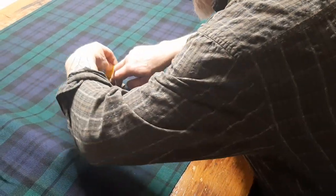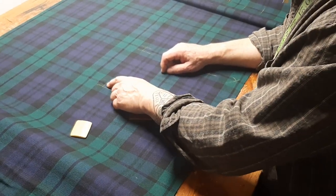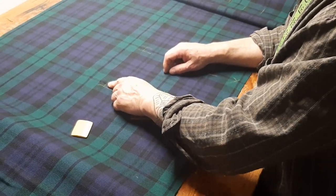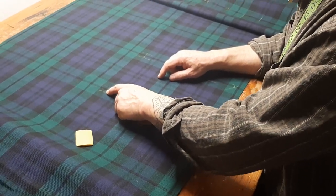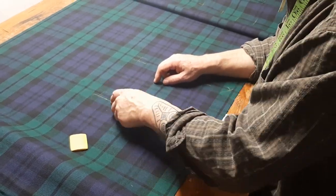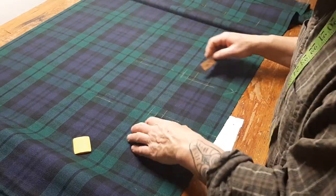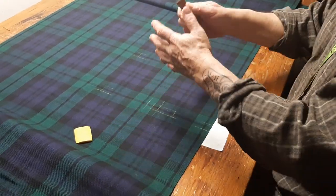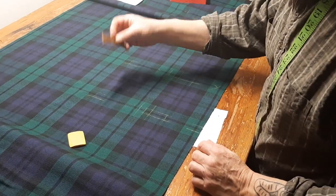The reason why I extended the length of the fell from 8 inches to about 8 and 3/8 down to that mark is it's far more reliable to measure when I'm sewing — to start my sewing at a transition — rather than having to measure each of them down. When there are occasions when it's a very simple tartan, or it's so very busy that I might make a mistake, I'll use that gauge.